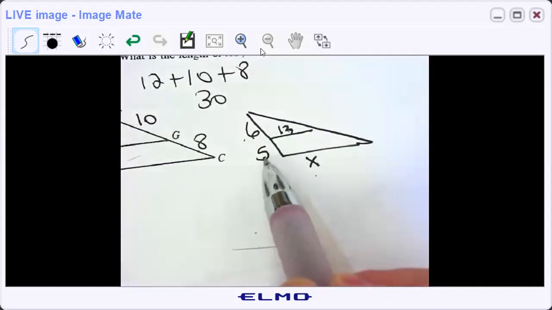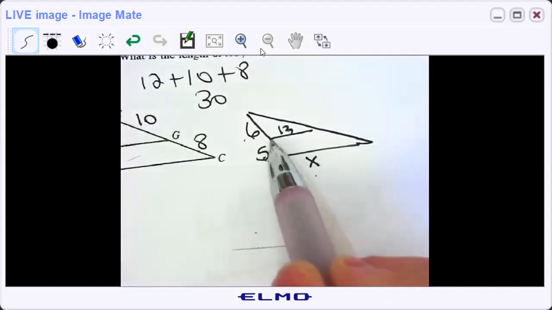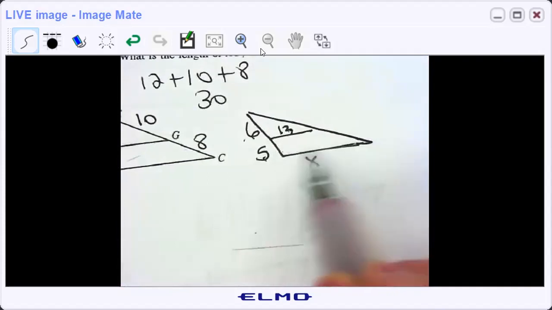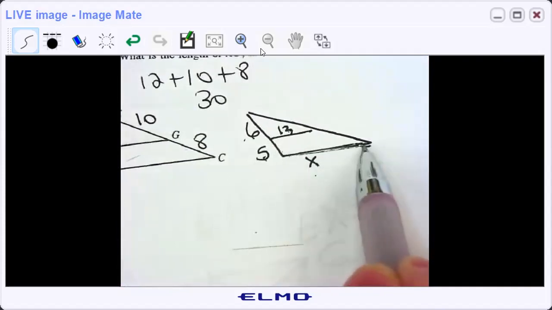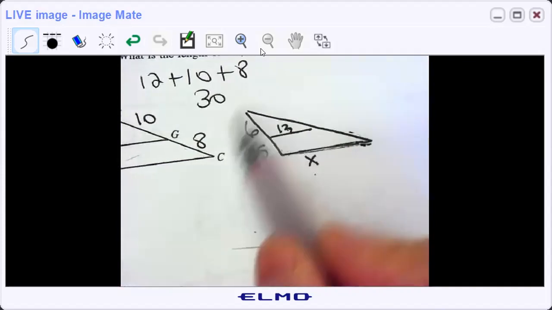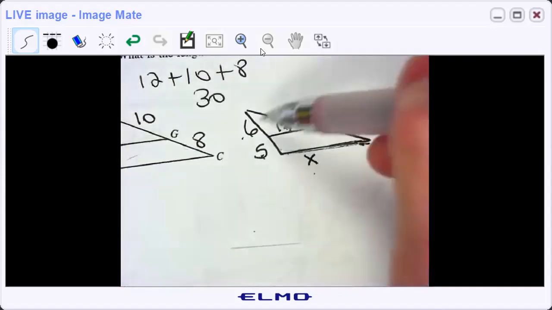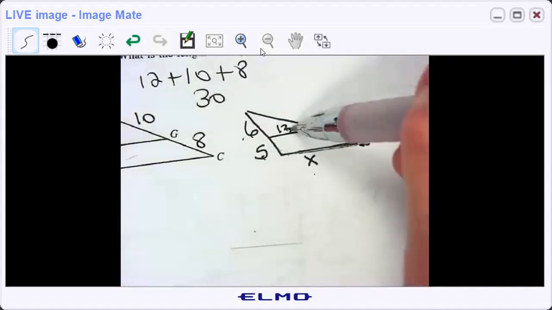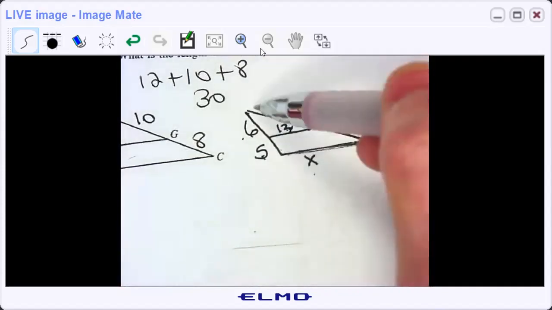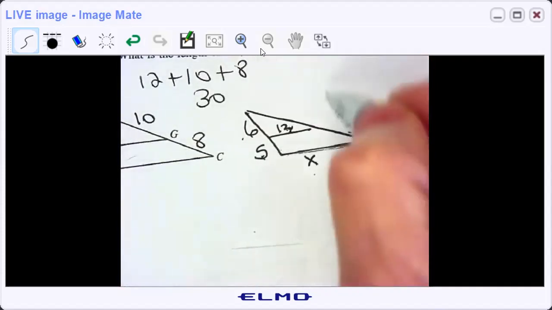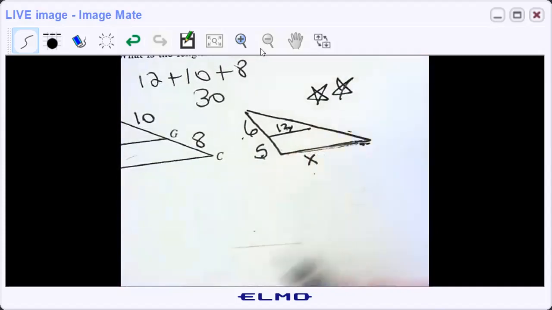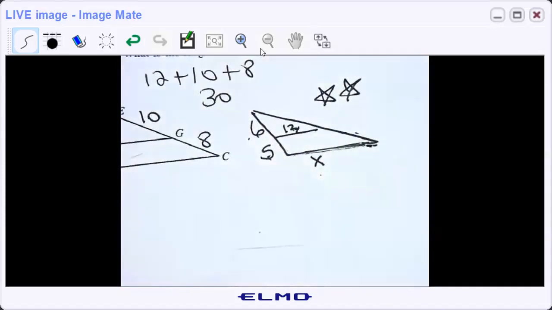Here you're comparing a section of this bigger triangle, but you're comparing a whole length, a whole side of the big triangle, not this section over here. So you would end up having to put 6 over 12 equals this whole amount, 11 over X. So just be real careful if you see that. Just think about what you're comparing, and you should be okay with that.